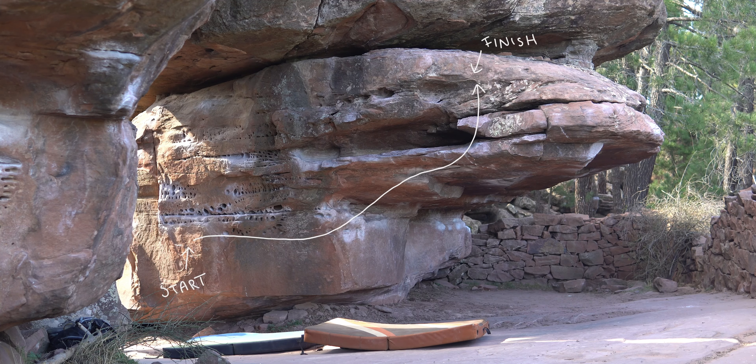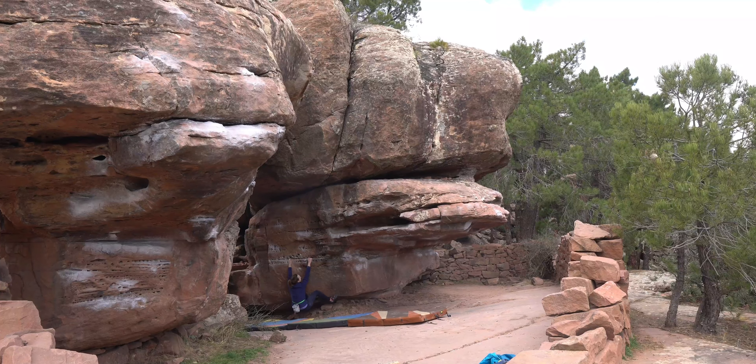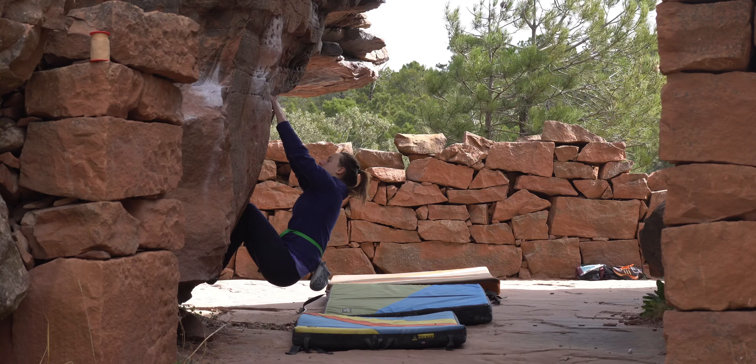The first problem was actually the very first problem I climbed in Albarracin. The problem starts over on the left and you work your way along a really unique wall of rock. You can see all of the pockets — little monos — and then some slightly nicer ledges on top to work your way across.